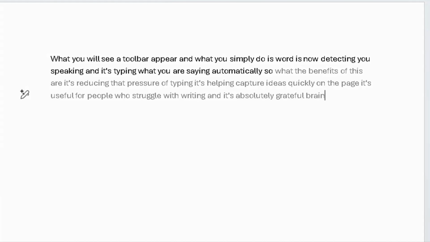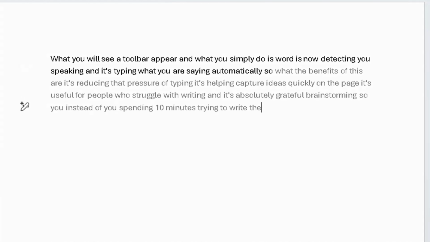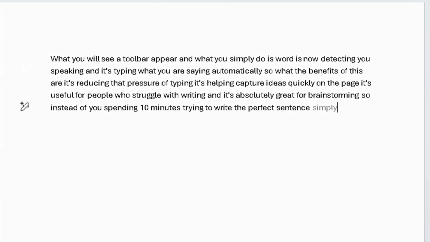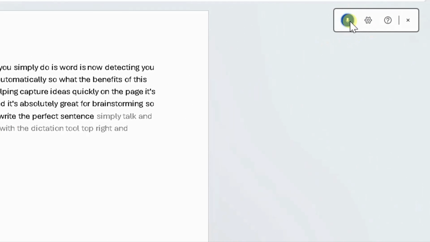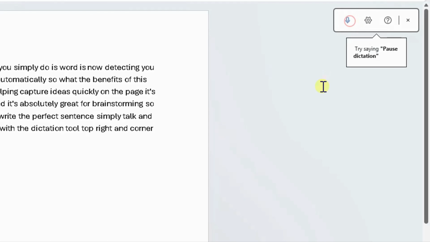So instead of spending 10 minutes trying to write the perfect sentence, simply talk and let Word do the typing. And when you've finished with the dictation tool, in the top right hand corner where the tools opened up, click on this button here and it will stop dictation for you.